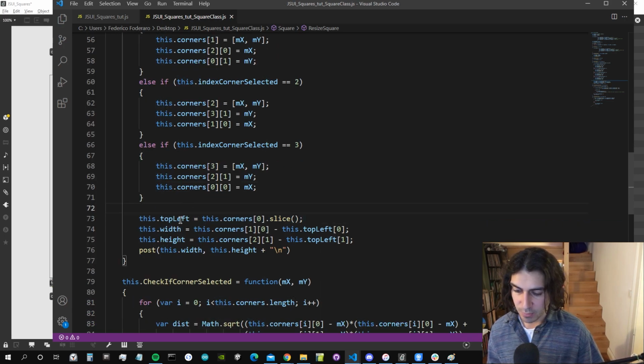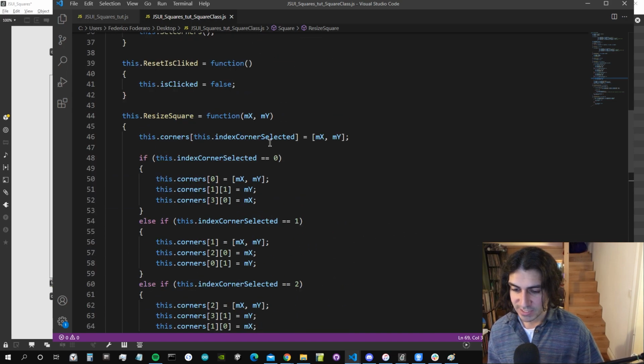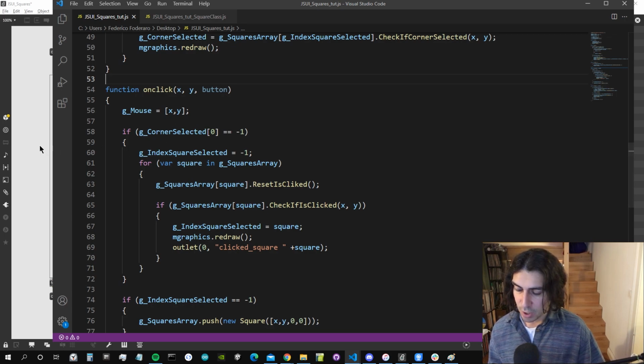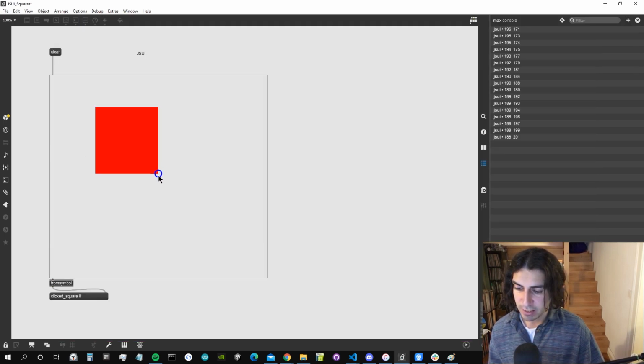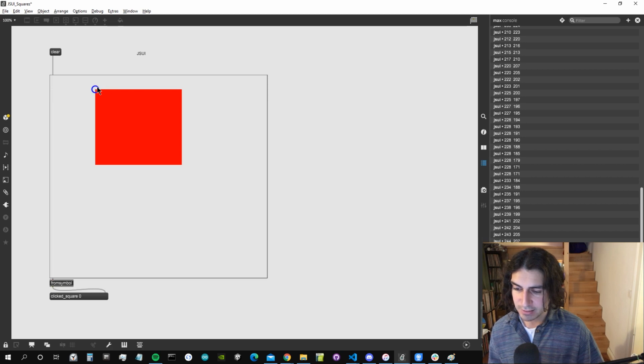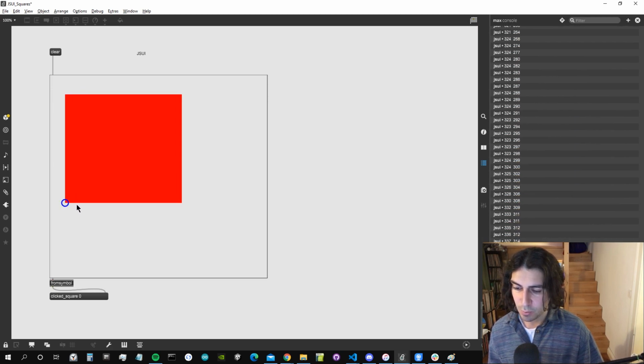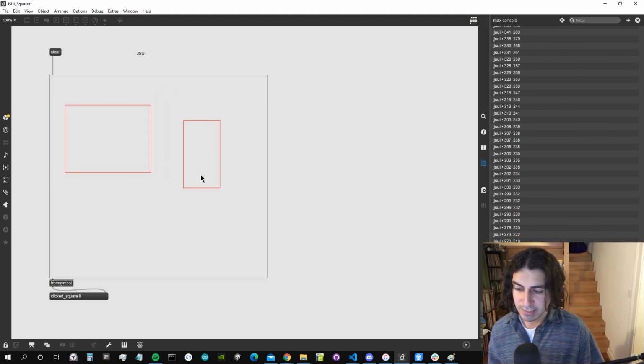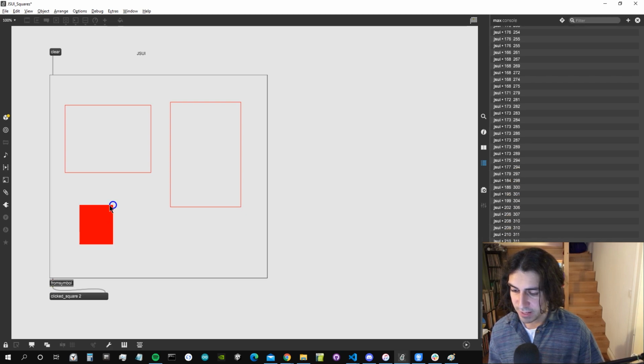And then we assign our top left variable, our width and our height. It should be really no more misunderstanding between us and the code. So let's check this out. I'm creating a rectangle, I'm going to modify it, and as you can see, all the corners now work. We can resize it using those little circles. Amazing. I think we got it.